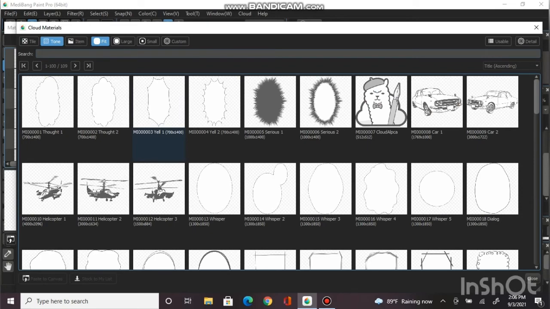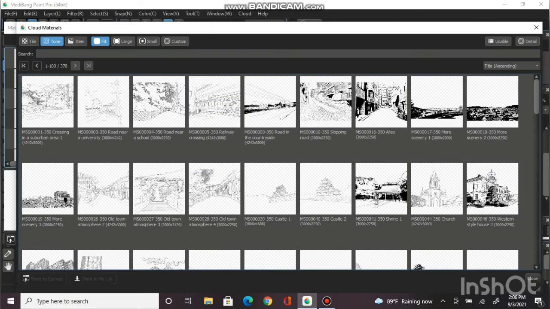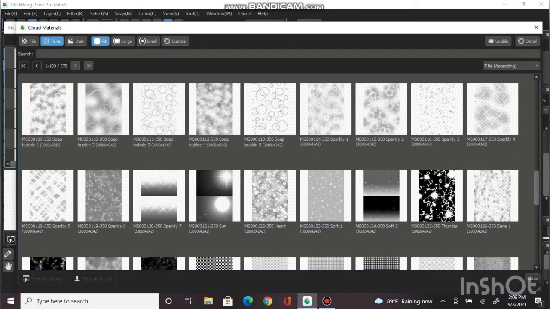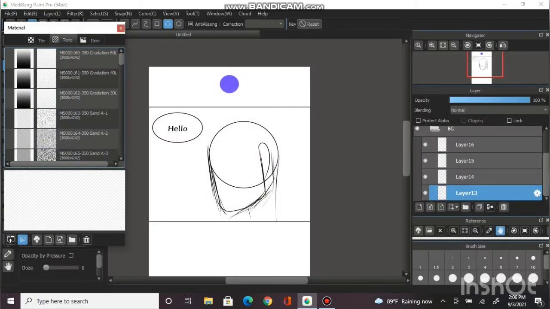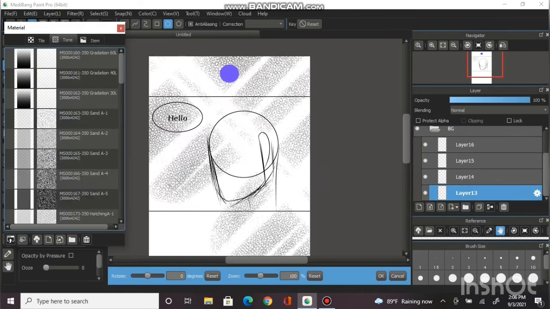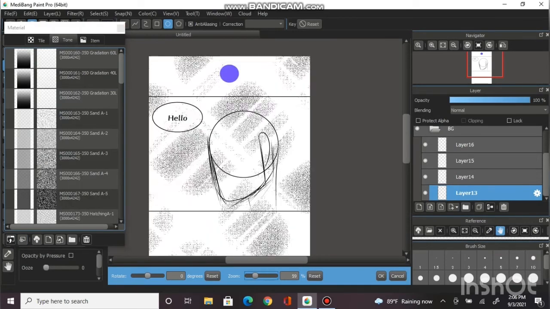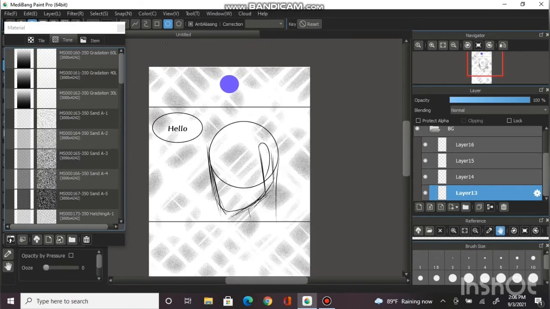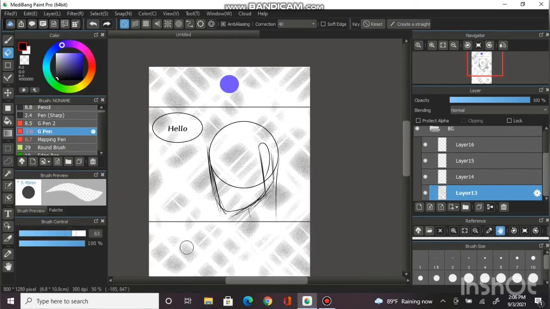Sometimes people are excited or happy, and I'll use this little sparkly here. And then I'll zoom out and press OK, and then I'll just erase all this right here.